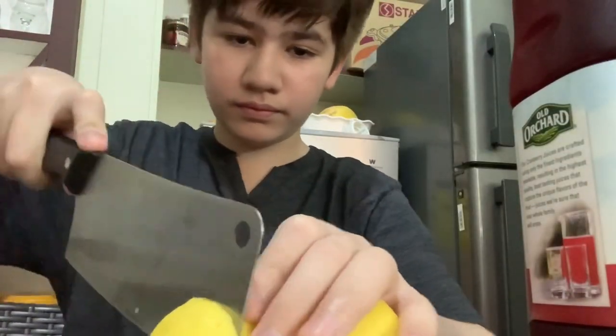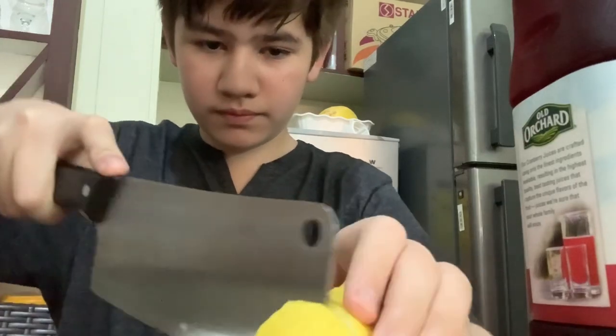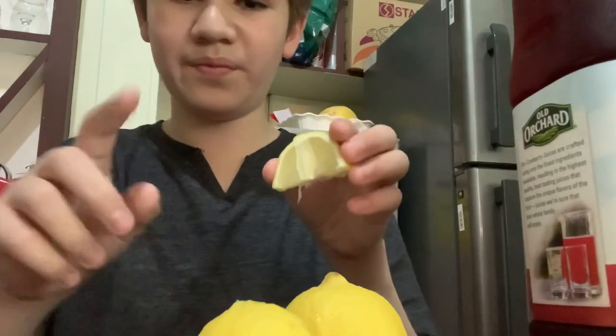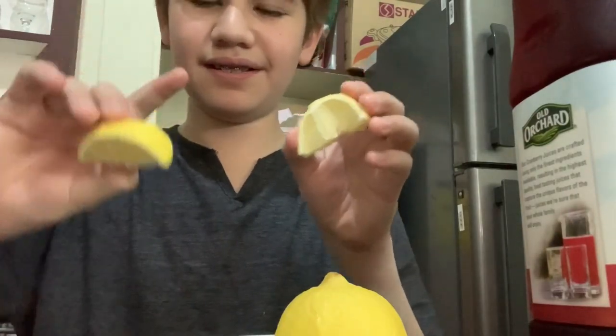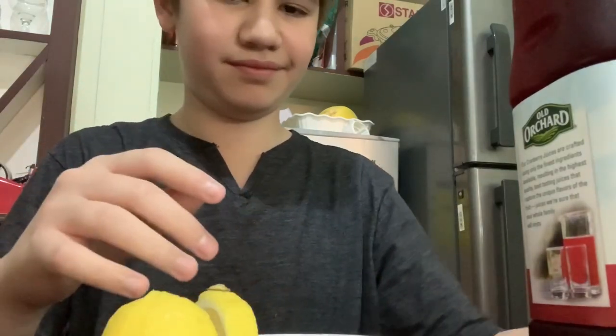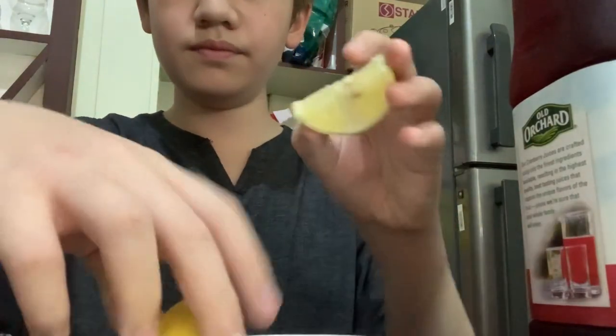And there, my phone will fall again. All right, pick up your phone. All right. We're fine. Now cut the lemon. We have to cut it. All right. Cut it. So that's 1. That's 2. Put that aside first. That's 3 and that's 4. So that's 1, 2, 3, 4 lemons, guys.